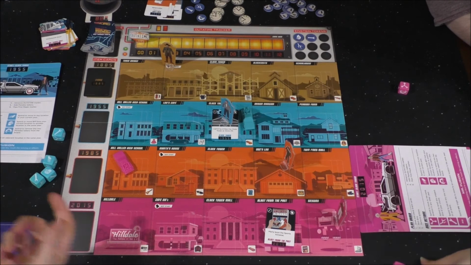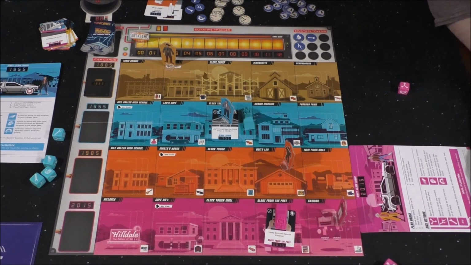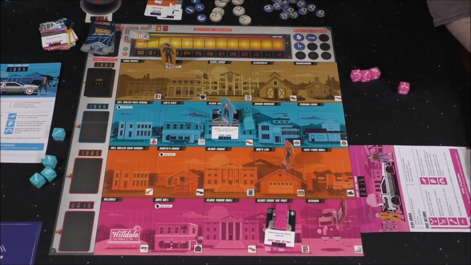You can also turn in 2 items with Mr. Fusion to get a wrench, if you are lucky enough to roll 2 of the same. Yeah, okay, so I'll just spend these 3 and just lay them there. Okay, and that leaves you with a flux capacitor. So there's nothing to do there, I guess?